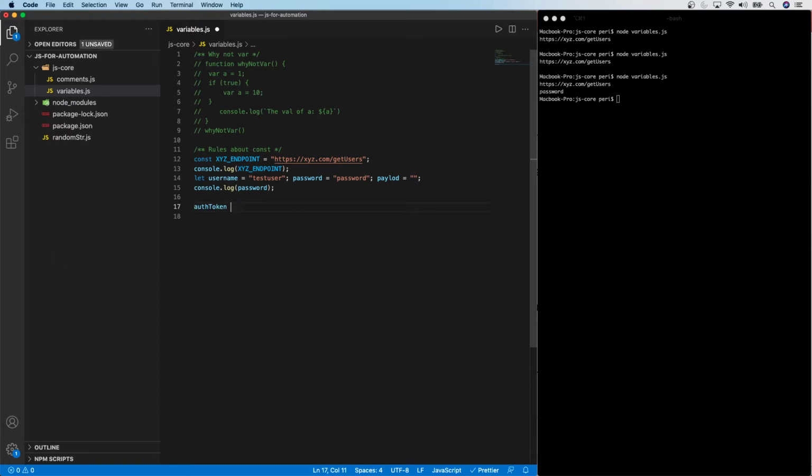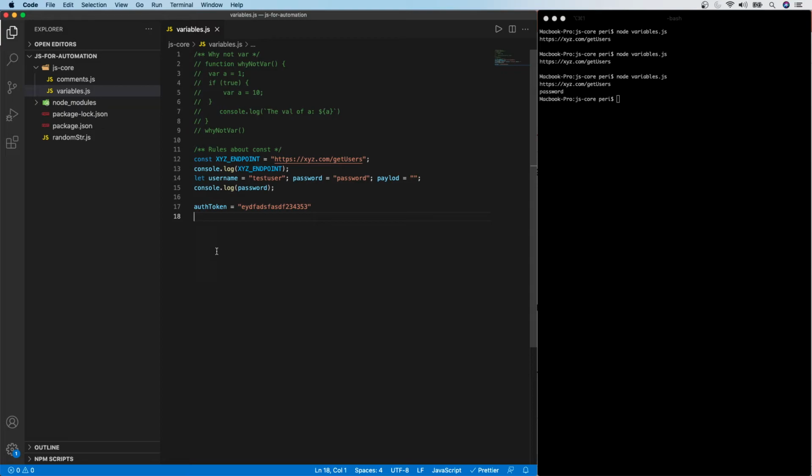I'm just providing an auth token and assigning some value. So let's say that some value I'm assigning. This is my auth. But here, remember, I'm not putting any of the keywords like const, let, or var. So what happens internally? This will become a global variable. That means throughout this file, if I refer to auth token anywhere, then this value will be retrieved. That will give us some unexpected result, because you may be having a different auth token for a different endpoint. In that case, you may be confused by the same value. So it is a bad practice to declare a variable without any of the three keywords, like var, let, or const.